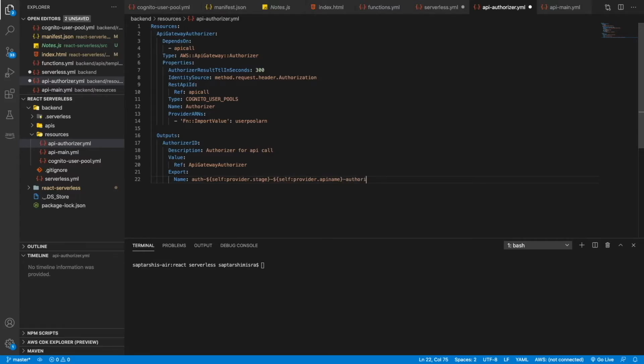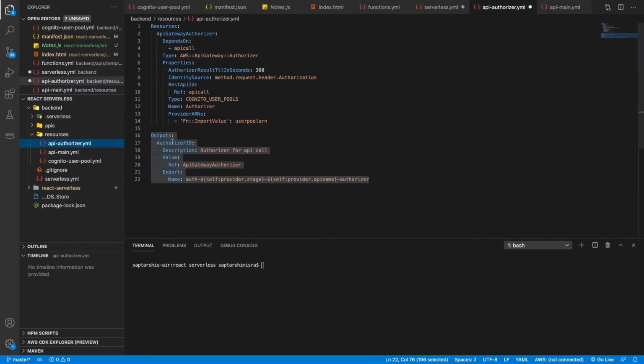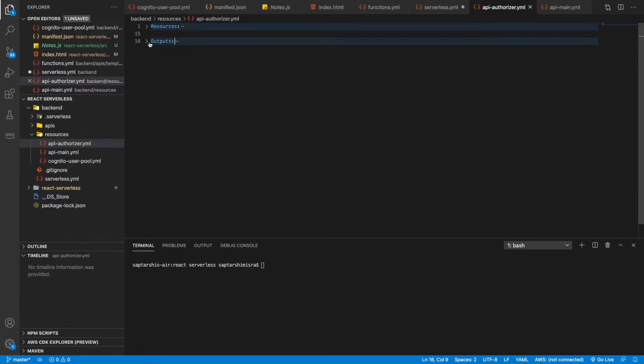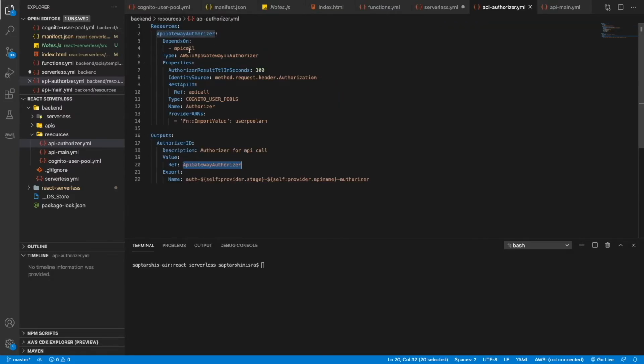So I would say hyphen authorizer. Okay, it has to be shifted left. So I will select the whole output and shift it left because it has to be on the same level where the resource is written. These indentations are correct. So it almost completes the declaration of our API authorizer.yaml. Okay, looks good to me. So let's move over to the next section.